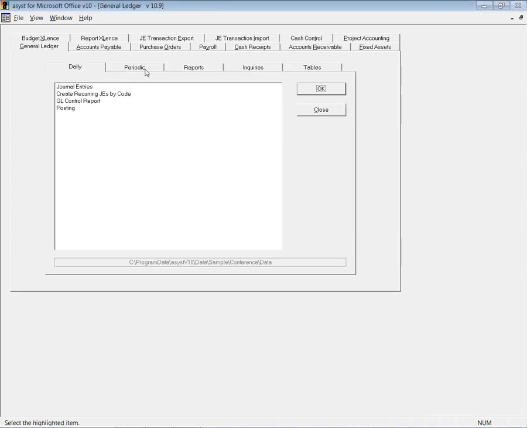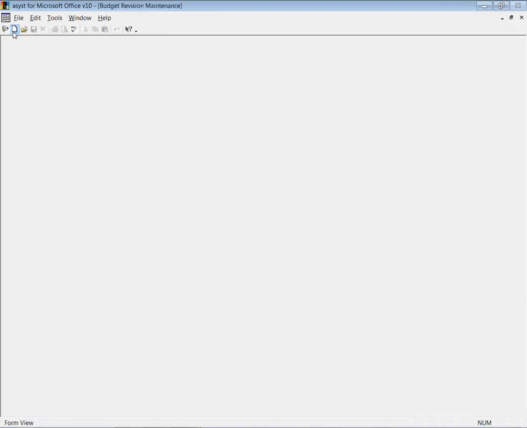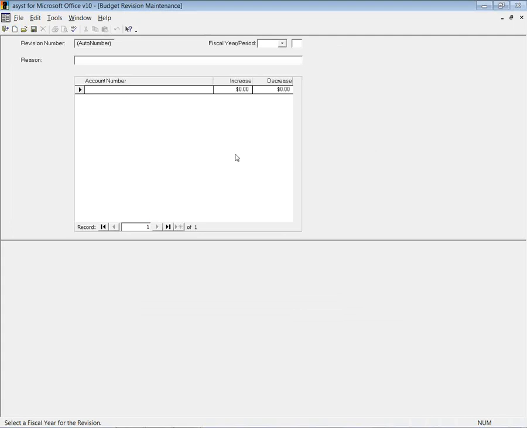So the key thing is, once you get your budget into the system, when you run the financials or look up an account, you can see the budget comparison. So you're always going to know, am I within the budget? When we look at accounts payable, you can even enter a payable and get a warning if you're over your budget.